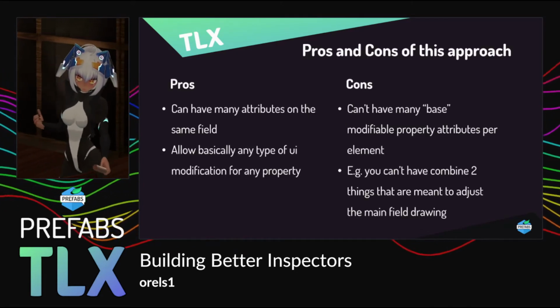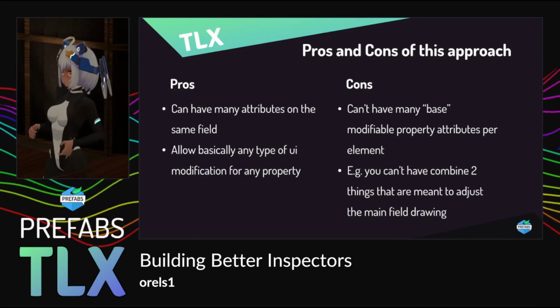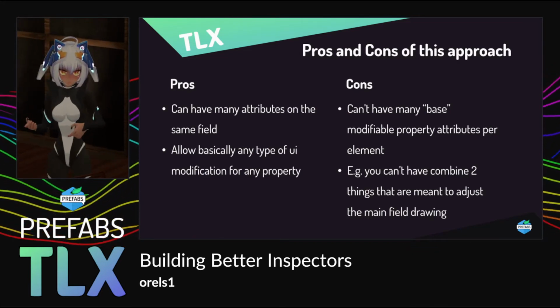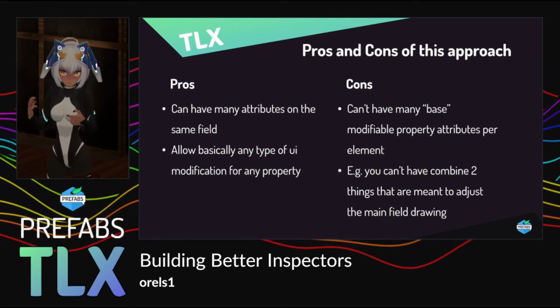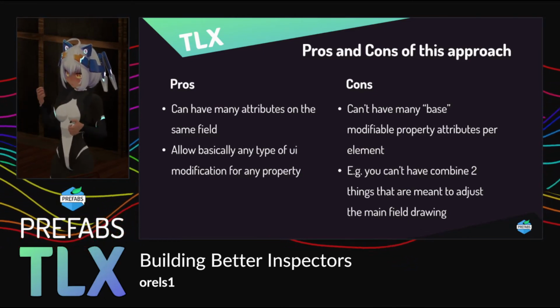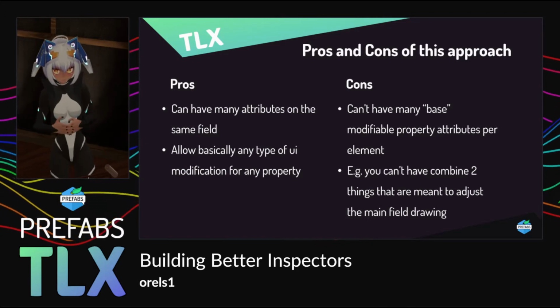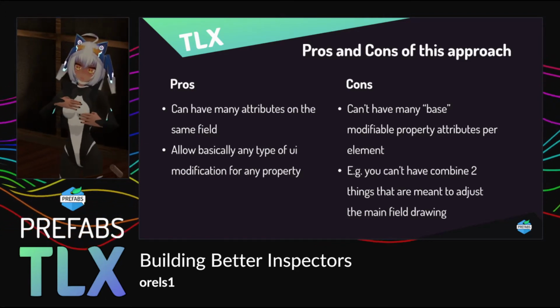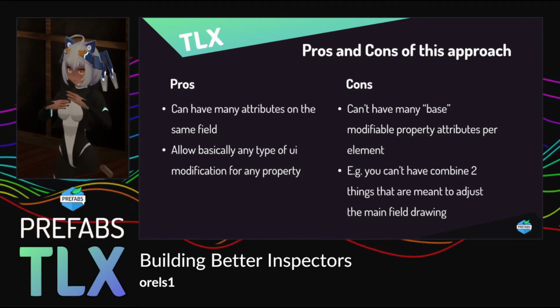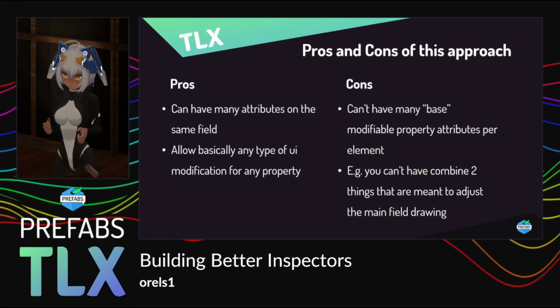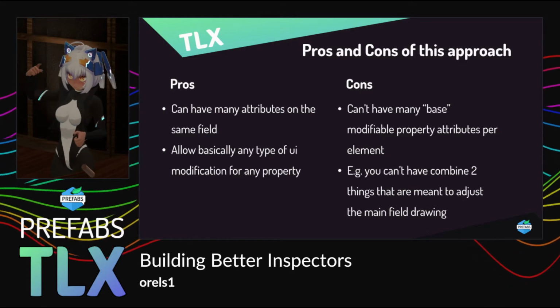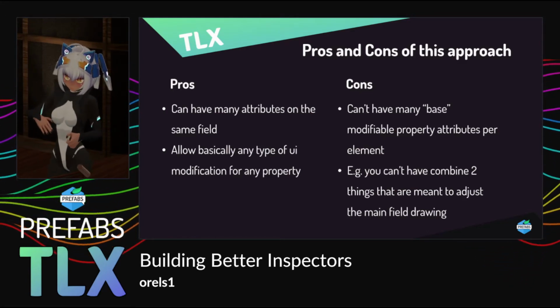You still are limited to having one base. So if you want a slider and also want to modify that slider in some particular way, you can't really do that because you already drew your slider. So you're still limited by that, but you can build any kind of UI above, below, and modify anything in between very quickly and very easily just by adding more and more modifiers that call things above and below your code.